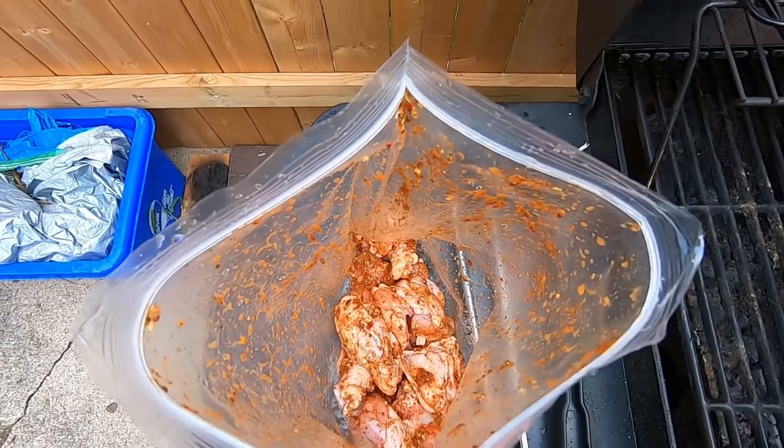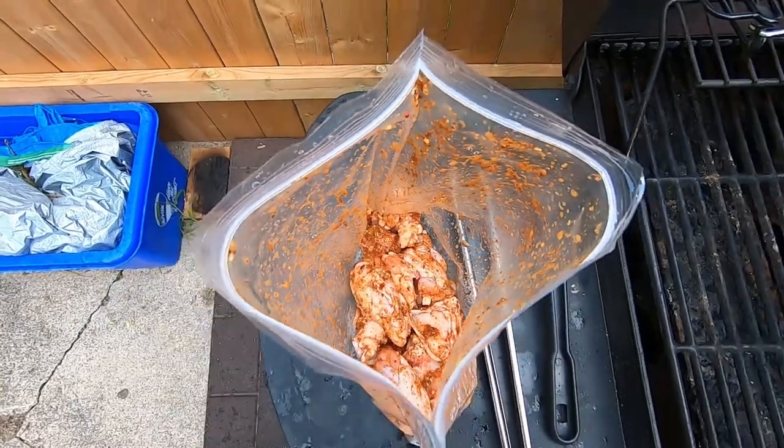So I am going to put the wings closer to the heat. They'll probably cook a little quicker. I'll probably eat these before the stuff's done, but yeah, let's get them on the grill. How does that look? If you could smell the marinade.